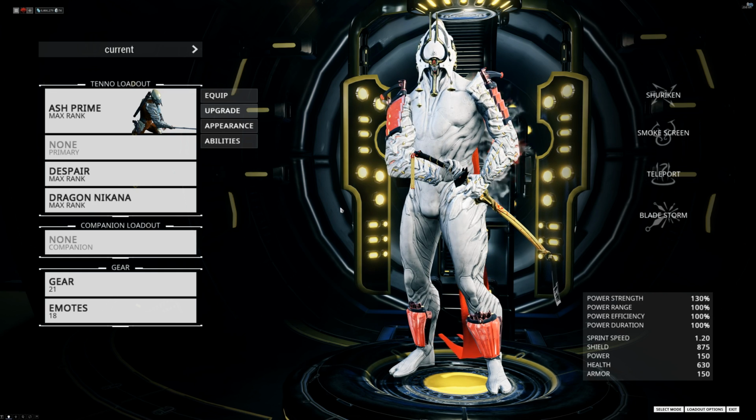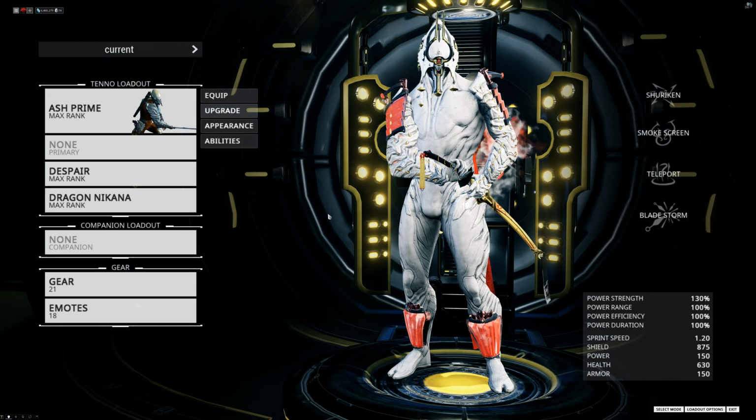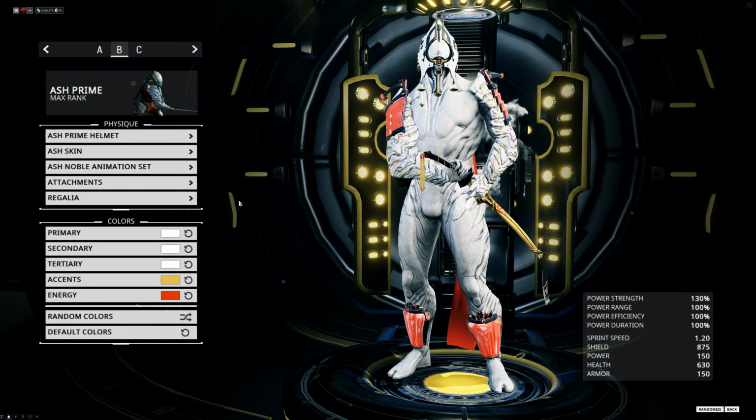So, Prisma Ito again. I know it's just like my Atlas, but they're the only two frames that I'm actually even going to use these on. So you'll never see them again. So let's show the colors and everything. What we got here is white for the body itself. Energy is blood red, obviously, and accents.